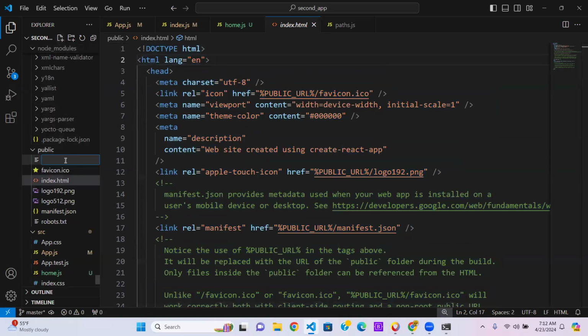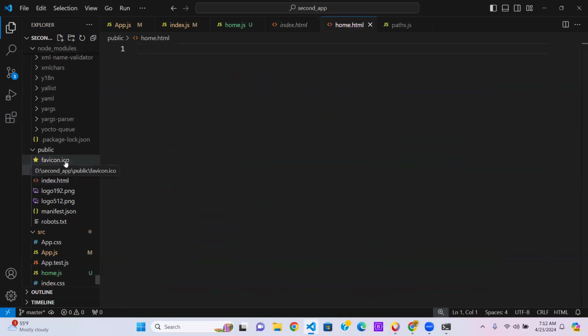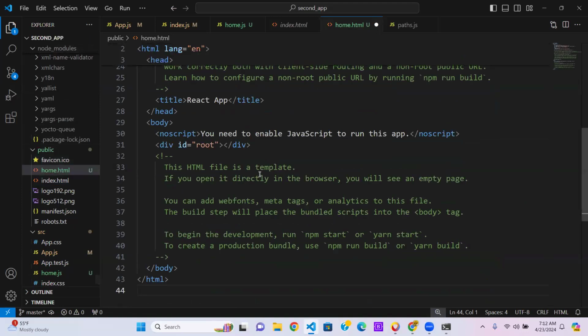Home.html, you can make it. Yes, press enter key. Now paste whatever you copied. And now you have the div root here. On top of that, after line number 30, try to put one more root in that.